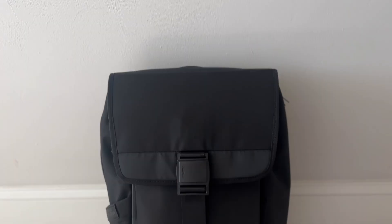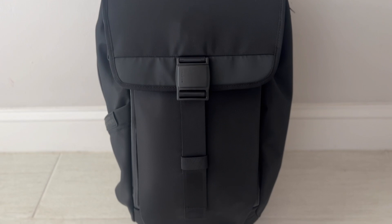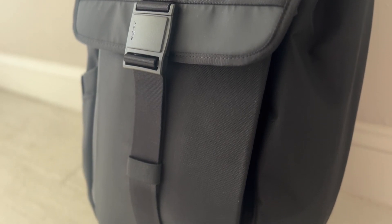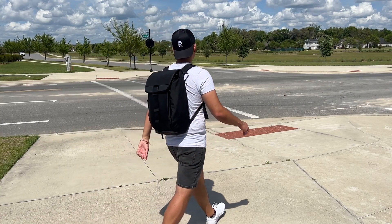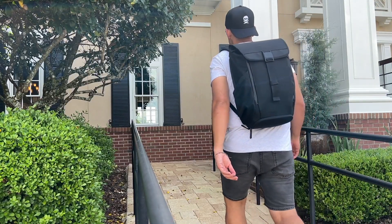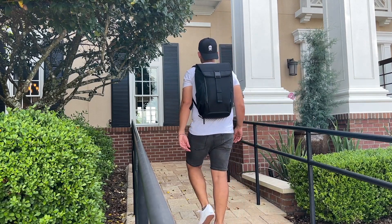The last option I'll mention is the Modern Day Fairer backpack, which is a really great work, gym, and everyday bag. It's got a very sleek, modern aesthetic that looks great in more professional settings. It is a top-loading bag with one buckle on the front versus two, so it's a bit quicker to access, and it also has the ability to open fully flat for easier packing. I really like the simple but useful organizational layout — it has a couple of quick-access pockets, a dedicated laptop compartment, a luggage pass-through, and even a dedicated shoe compartment. If you're looking for something with a more modern aesthetic or those additional features useful for your day-to-day, that's going to be an awesome option.